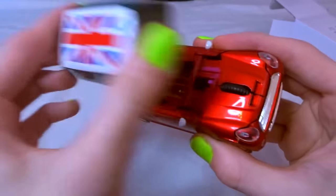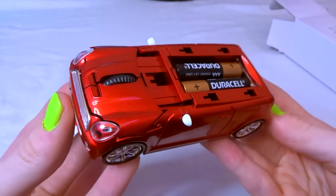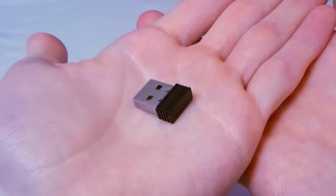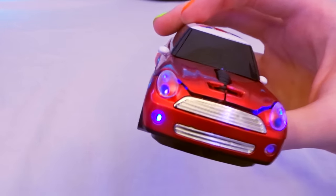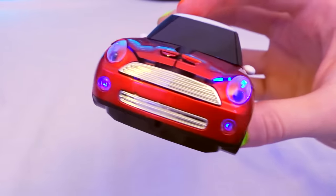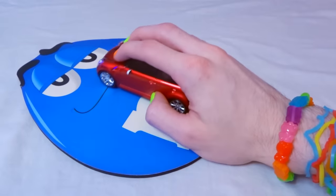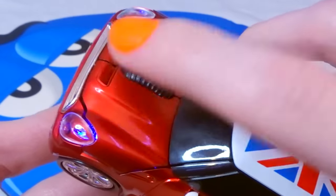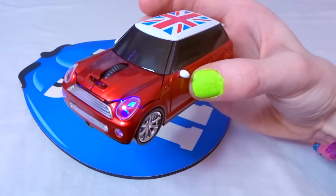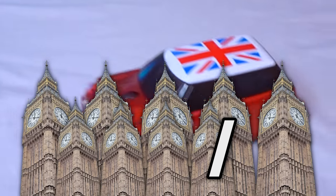Unboxing my new best friend — first we take the top off, put in some batteries, and then I notice that it kinda looks like a convertible, which is really funny. Also, this is the little wireless receiver it comes with. I put the hood back on, and now we can see the beautiful two blue front lights for ourselves! Trying out the ergonomics, it's actually not that bad. It does have a weird shape but it just kinda fits in your hand. The two sides of the hood are the clickies, and bonus points for an actual scroll wheel. It was only like 14 bucks on Amazon, it looks quirky and works as intended. 10 big Benz out of 10!